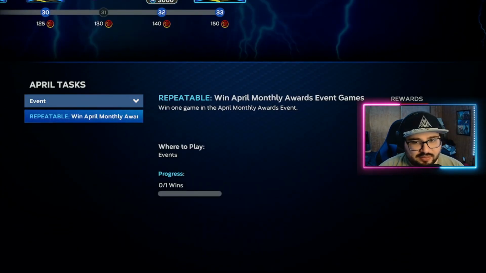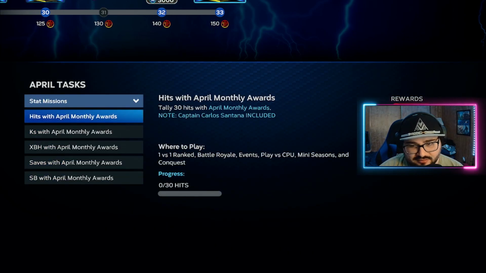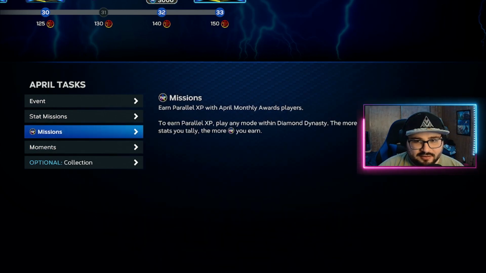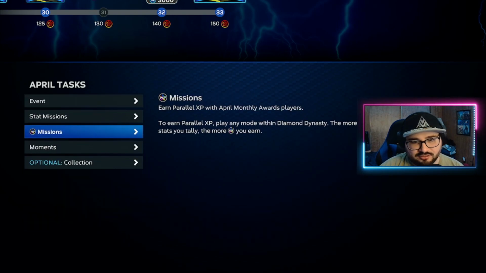To get him, you can play the event. You get 1 star. There are some stat missions here. You can get extra base hit saves and all that stuff. If you want to do that, there are parallel missions you can get with all these cards, of course, with the captains and stuff, kind of like how the old days were.